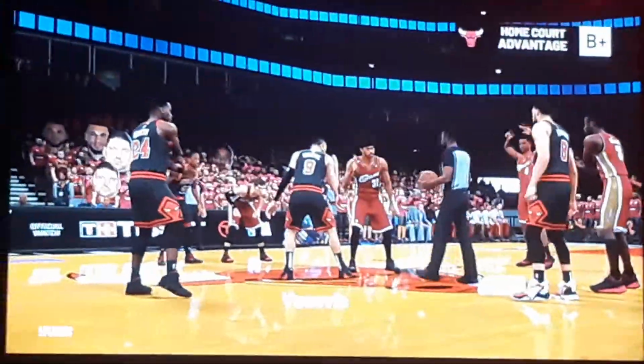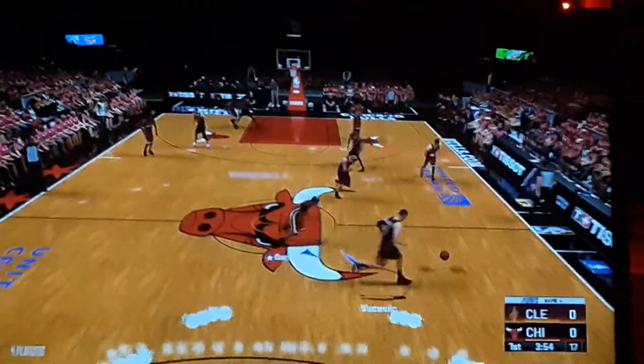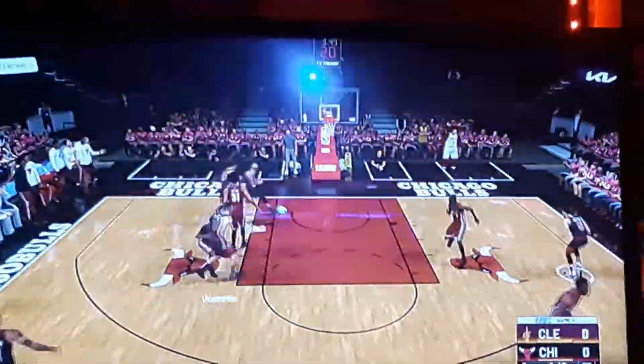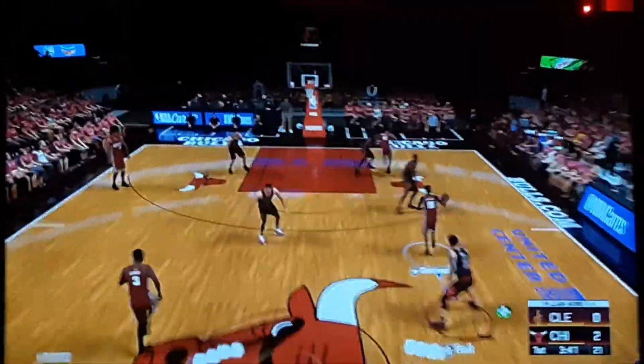Here we are at the United Center in Chicago. So the Cavaliers have won the tip-off. So Darius Garland and the Cavs have the first possession. And it is Nikola Vucevic who makes that steal. He's going to pass that to Lonzo Ball to start off the game. He makes a nice dunk. So it's now a 2-0 Chicago Bulls lead.